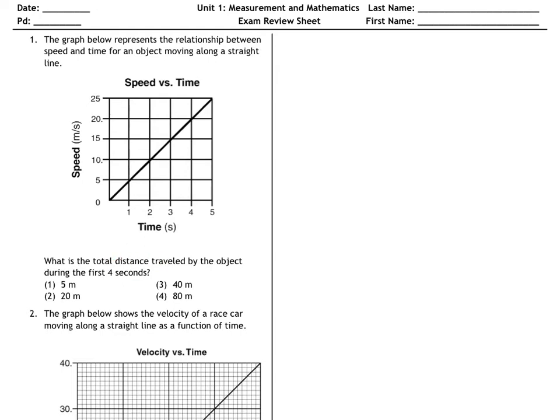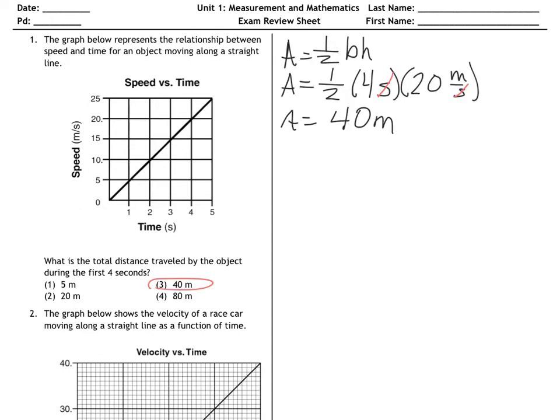I'm going to put down my writing. You can pause the video once it appears and copy it in. And then I'll also be able to find the answer. I was able to find the answer was 40 meters. I used the equation 1/2 BH because this is a triangle, not a rectangle, and the area for a triangle is 1/2 BH. I did show my units and I crossed out seconds as I went, and I ended up with a unit of 40 meters.